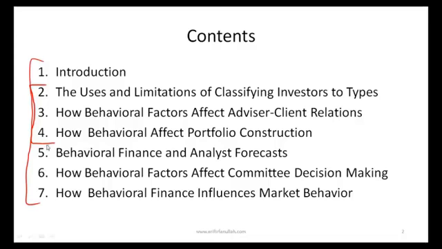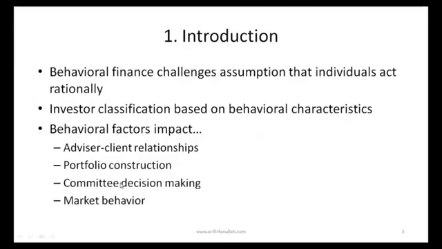And then sections 4, 5, and 6 have to do with the industry, in the sense that we look at biases that impact investment analysts. So if you are the analyst, we will look at the sorts of biases that analysts are exposed to, the sort of biases that might come up when you have investment committees making collective decisions, and then finally, the biases which impact overall market behavior. So simplistically, you can think of this reading as being divided in 2 parts.